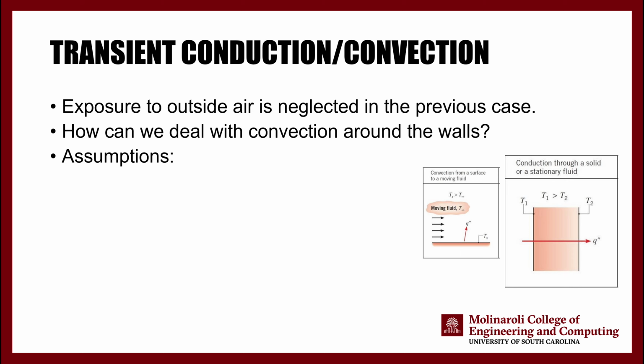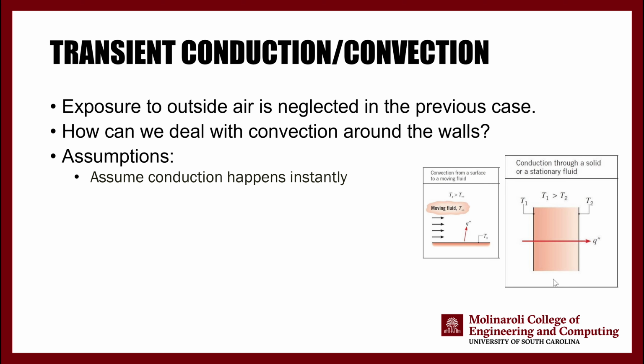We are going to make two assumptions. First of all, the first assumption is that conduction happens instantly. What does this mean? It essentially means that we are going to assume that within this solid block, which is going to be a copper block for our experiments, whatever that is, temperature is the same at all locations. So temperature here in the middle is going to be equal to the temperature at this wall and equal to the temperature at this wall.